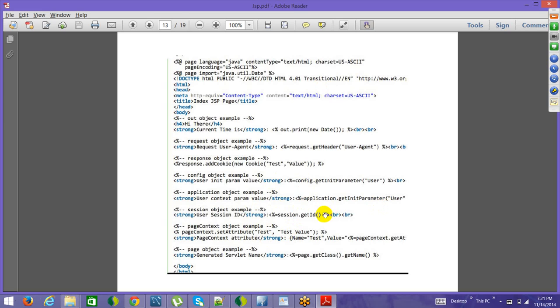This example is just to show you how to use all these various objects. Now coming below, page.getClass: here we are using the page implicit object, and here we are using the pageContext implicit object. So all these things are available for you to have a look at, and this is how we use them.